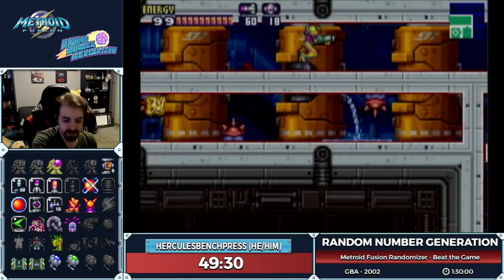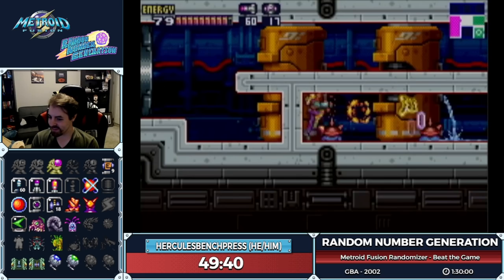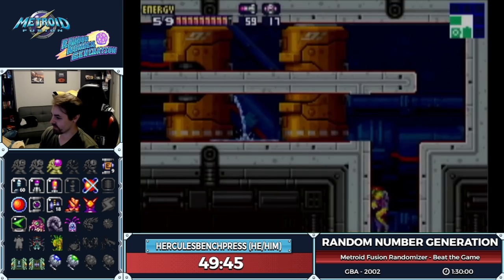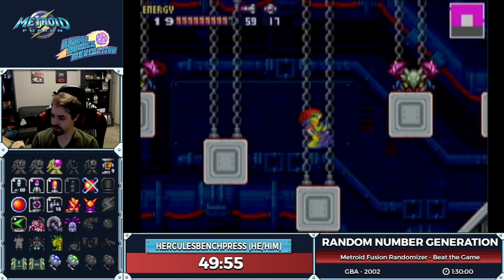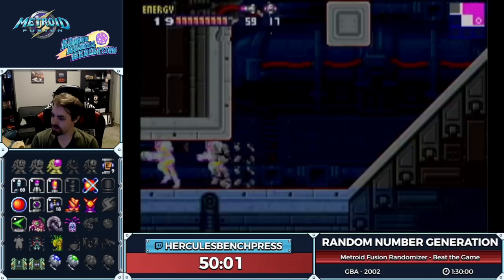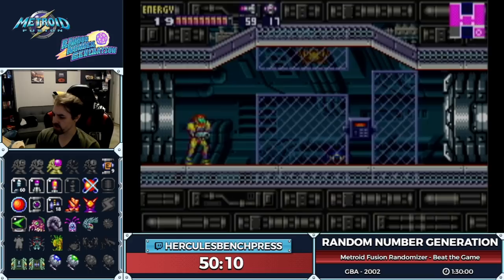Oh, jeez. There's a lot of stuff going on here. Saris had... I don't remember what Saris had, actually. Was it an E-Tank? I think it was an E-Tank. I assume it's an E-Tank. Let me mark off Saris on this tracker. Oh, I can check this item and I forgot to.